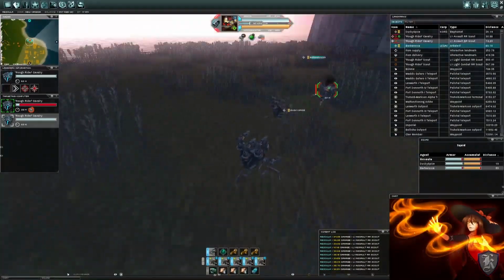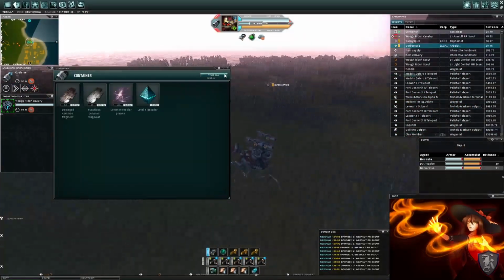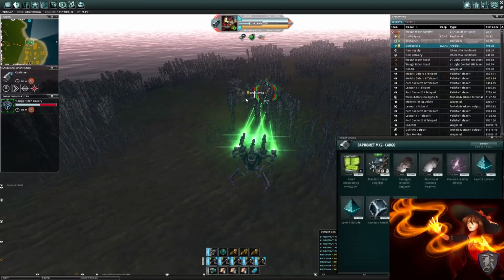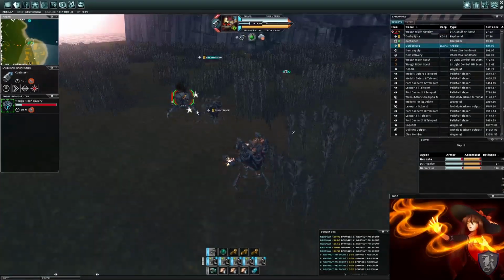So if this is the first activity you're doing, don't jump in that portal unless you really just want to Leroy Jenkins it. And that's it. That is my beginner's guide for getting yourself into bossing.